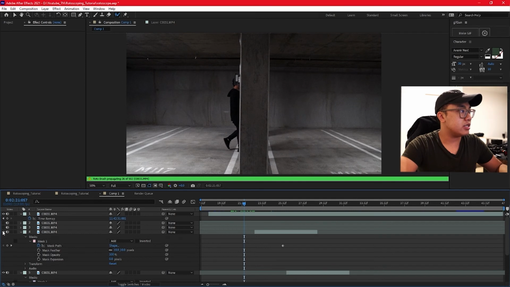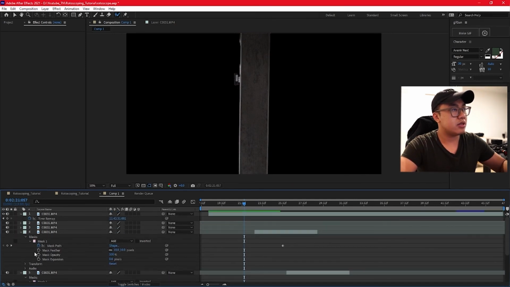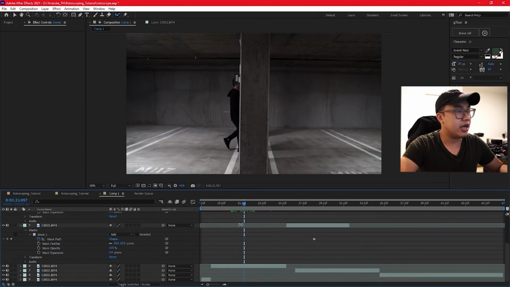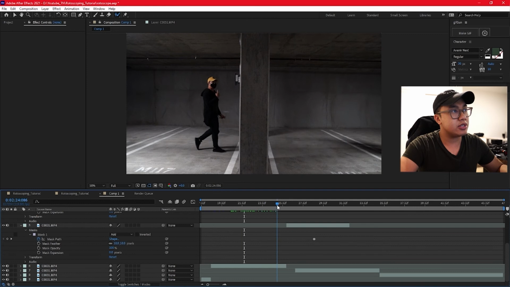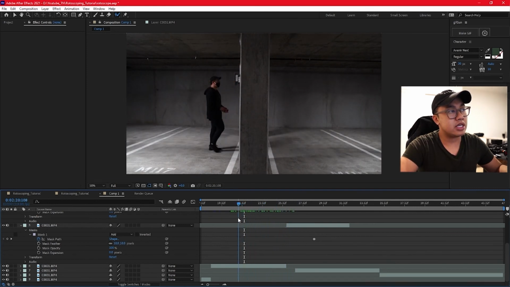So the pillar is by itself, and I just cut the frame in half so that I can position myself twice. That's pretty much how I did that effect.